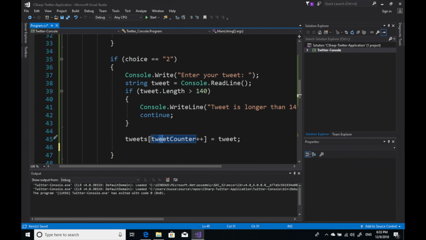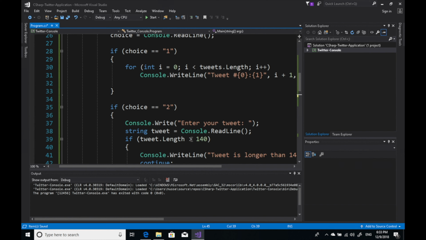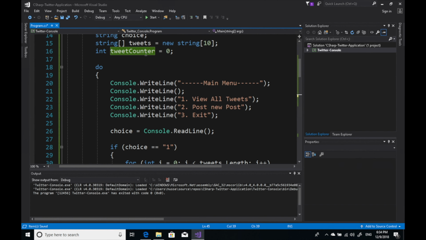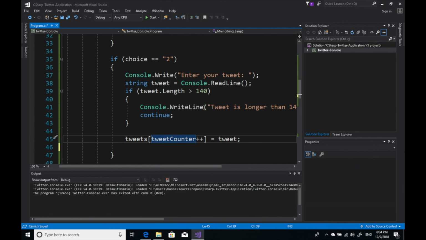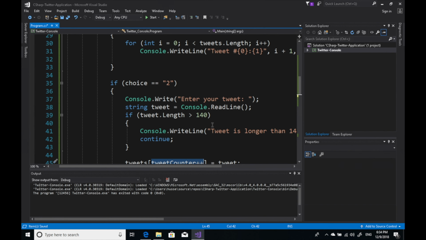So what I'm going to do here is put the tweet counter, which the first time is 0, remember? But I also want to increment it after I put the value there. So that will be essentially replaced with tweets sub 0, and then it will increment the tweet counter by 1. So now the current tweet counter is actually 1, right? Make sense?